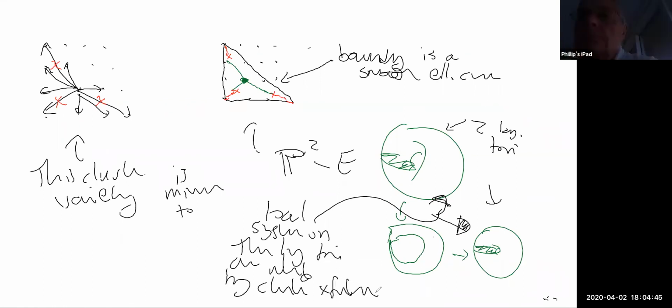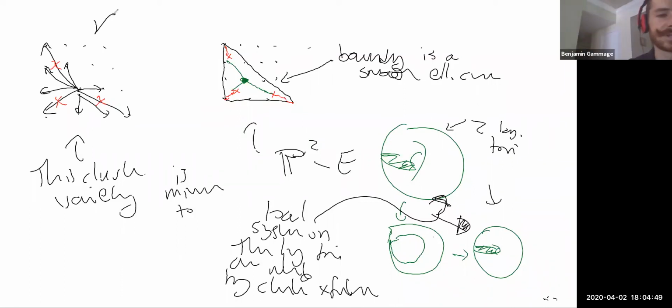So the point is that if you start with a cluster chart over here on the left-hand side, that corresponds to one of these tori. And now if you want to mutate and pass to a different cluster chart, I'm telling you how to do that. You crush one of these disks and grow it back out again. So I've given you a way of passing between all the different cluster charts of your variety.